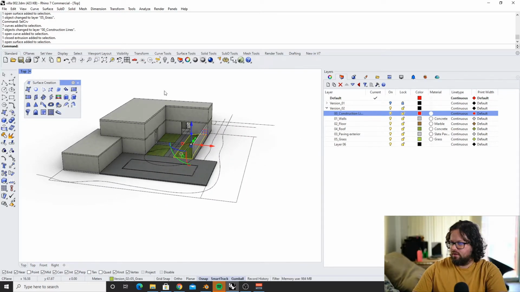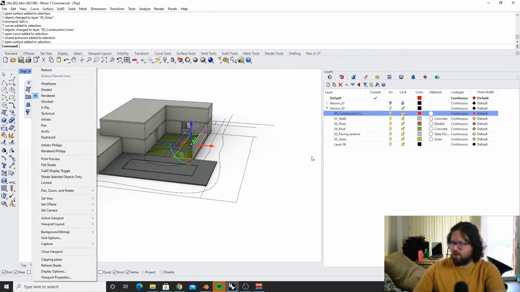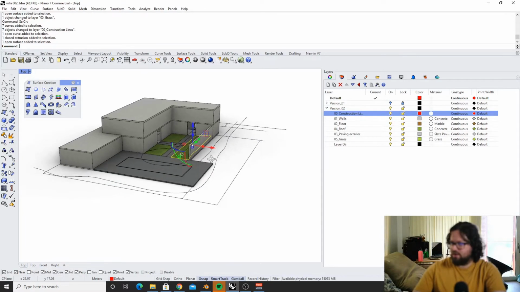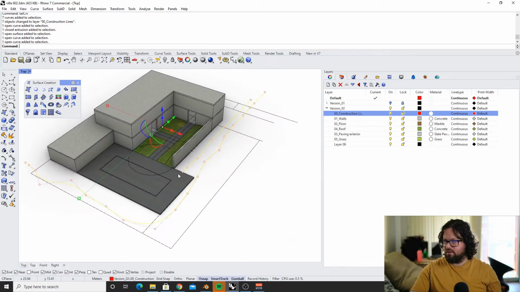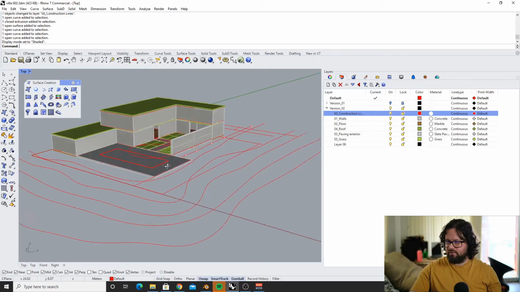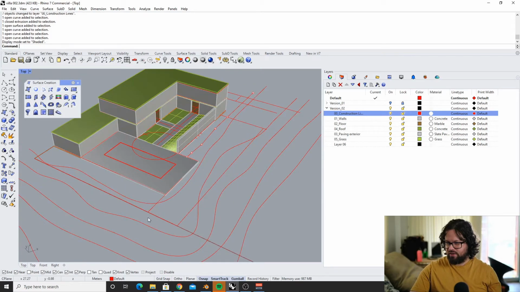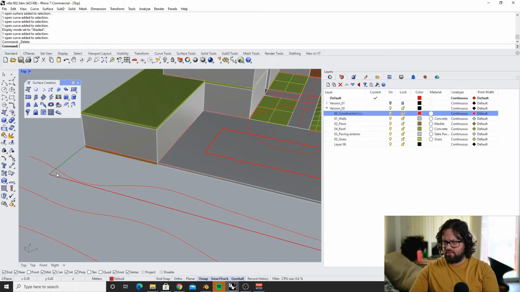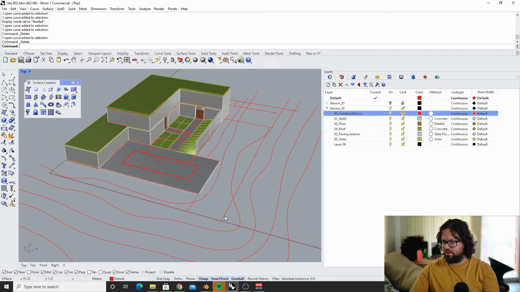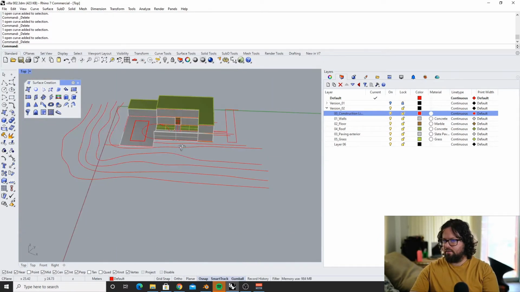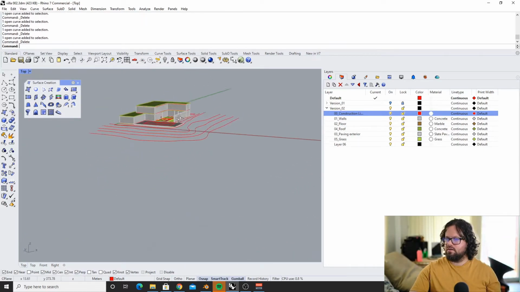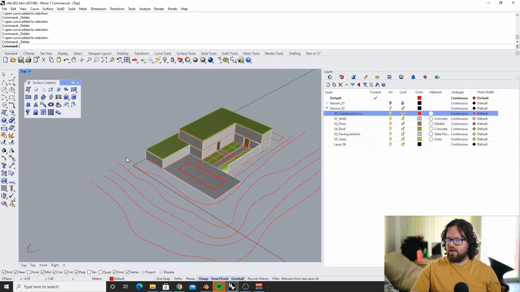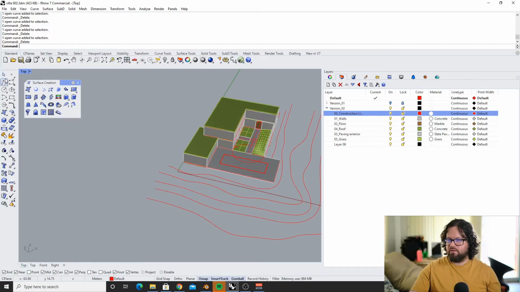So if we go, for example, here in wire, if I open my construction lines again, I have these contour lines here. So I drew some contour lines in the past. If we go in shaded viewport, then we can actually see it. This we don't need. This we don't need. Let's get rid of that. There might be another path. We can draw that later. So I drew these contour lines here, and we can actually make them a bit bigger to connect them.